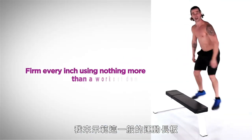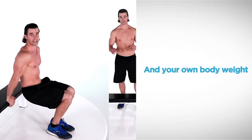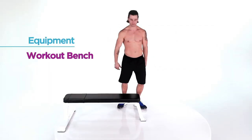I'm going to show you how to turn this ordinary workout bench into one heck of a workout. Are you ready? Let's hit it.